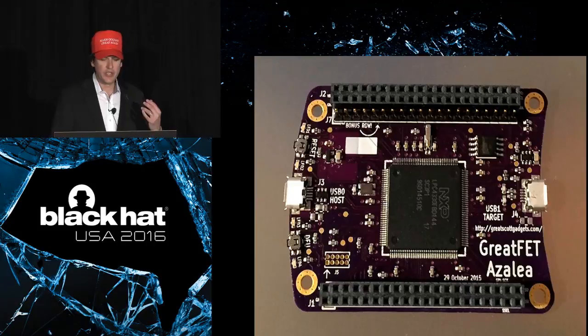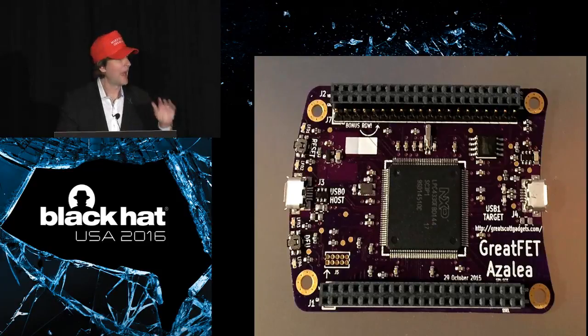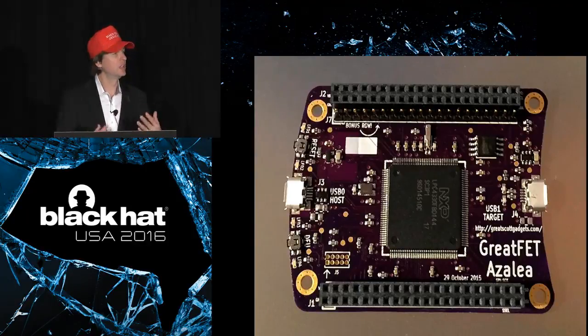It's a peripheral. And when you look at something like Azalea here or GreatFET One, you might think, oh, look at that big expansion interface. This is an Arduino. And it does have some similarity to those kinds of boards like Arduinos where you can put add-on boards on them that are embedded development systems. And probably the key thing that you can do with GreatFET that you can't with Arduino, well, you kind of can with Arduino, but the key model that we have is that this is a peripheral that's easy to use from a Python interface, as opposed to being an embedded system for doing embedded development. It's a little bit of a different usage model.